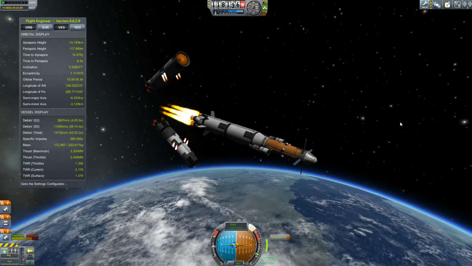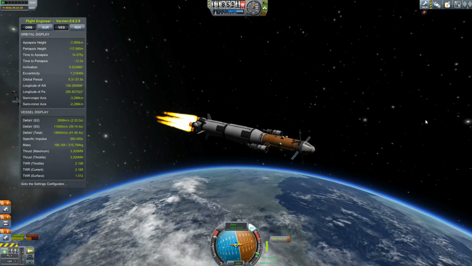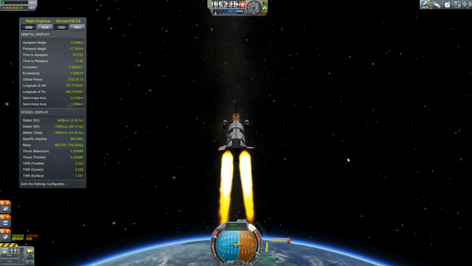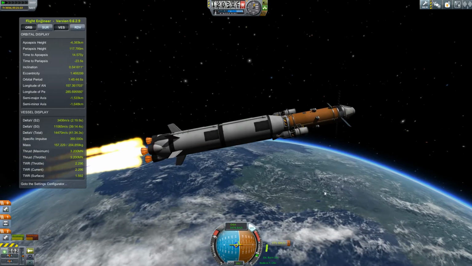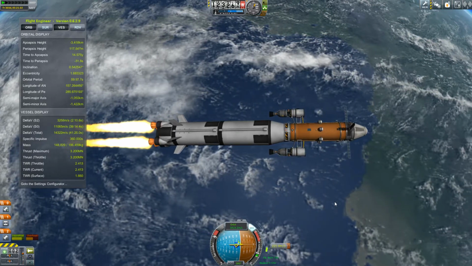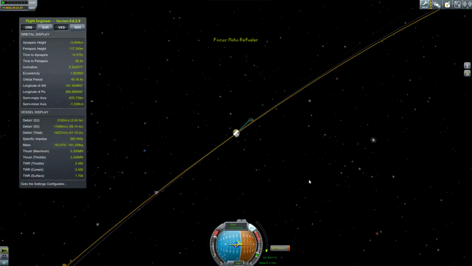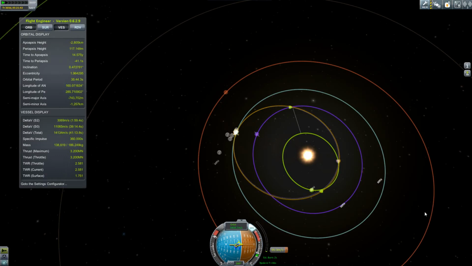Let them go. Wow, alright, we'll just pump this baby back up again. There we go. So we just gotta burn like this for the rest of the time, and we'll be good to go. Almost there. Getting right down to the nitty-gritty. Take a look at our post-burn line here. Coming right in. Right about there will do us. It's got us.